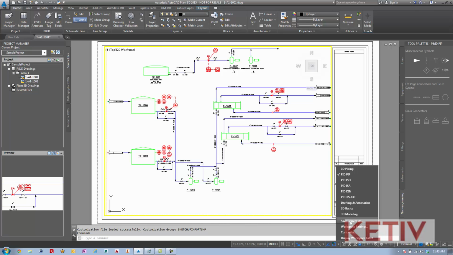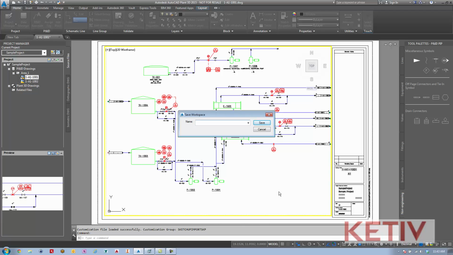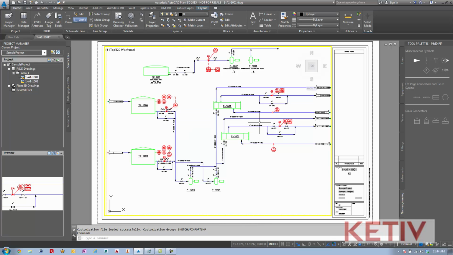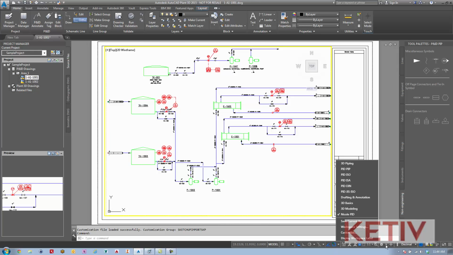So save current as. Another thing this allows you to do, by saving your own workspace, is it prevents you from editing the defaults out of the box. So if you change anything that doesn't work out right, you can always go back to the original. So this is my custom, and this is the one I'll be using while I'm working on my P&ID. This will only affect me and will not affect anyone else. This will now be the active one, and that will already save where my tool palette is.